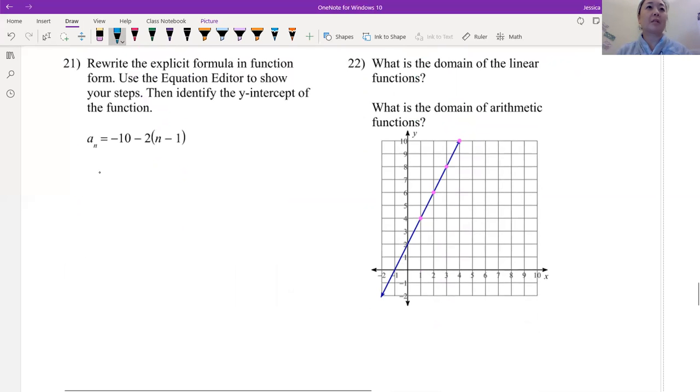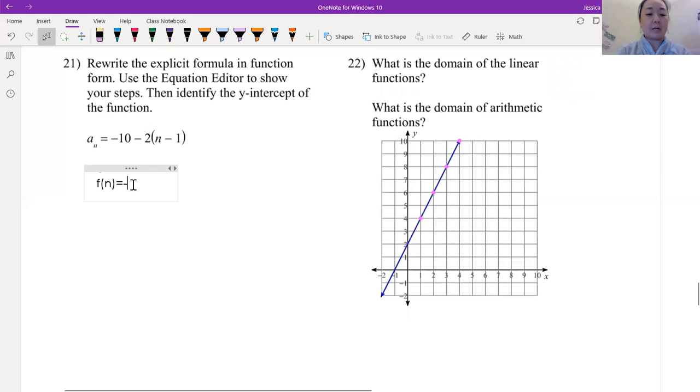Actually, let me see if I can do it like this. Okay, there we go. There's a couple of steps out there. So again, f of n, and it should not be capitalized, it should be lowercase. So f of n is equal to, and the reason why I use n instead of x is because this variable is an n. If the variable that we're using is an n, then whatever is in the parentheses would copy that. If it was a p, then I'd use p, it would be f of p, right? Most common is either the x or the n. We usually don't use O's because it looks like zeros.